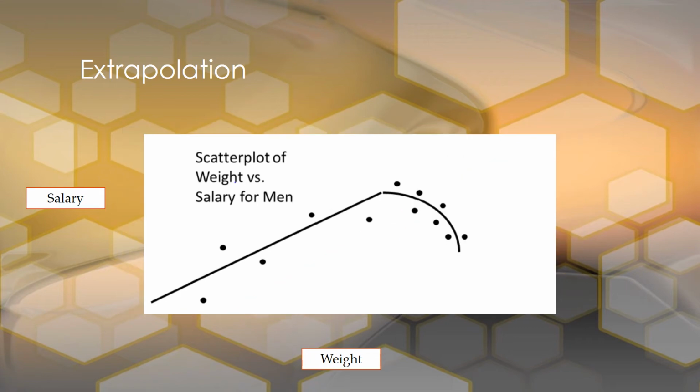So on this side is the actual relationship if you go to the really overweight. Now, it might not be as strong of an association or correlation here. The dots might not follow the line as well as they do here, but the basic trend of the data is that as your weight increases, so does your salary, until you get to the certain point where it's too much overweight.